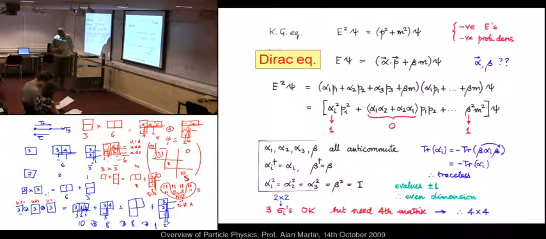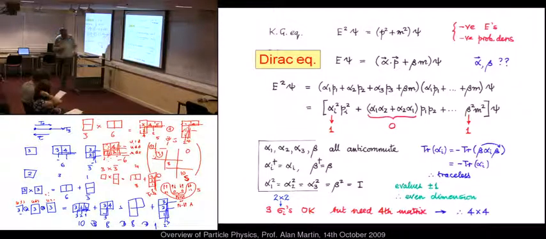Now we've got hundreds of cross terms. We've got 16 to worry about. Out of the 16, 3 of them are alpha 1 squared, p1 squared, and alpha 2, p2 squared. Then we're going to get the cross terms, but we're going to be scrupulous in our order. Alpha 1, alpha 2 here. Alpha 2, alpha 1 here. And then we've got beta squared. Now this thing has to be p squared plus m squared. So this has got to be 1. This has got to be 0. And that's got to be 1.